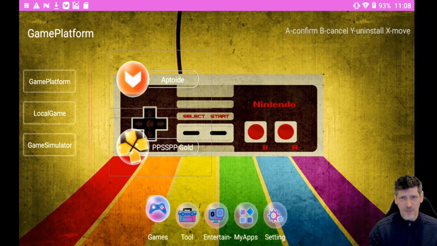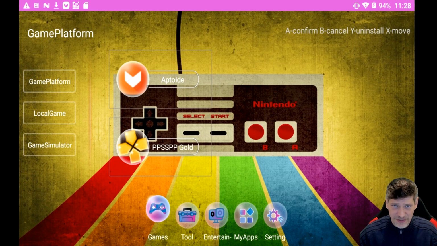So I'm going to show you how to get rid of that and replace it with TV Launcher, which is my favorite. The method of getting a new launcher on here will work with any launcher, so if you've got a favorite launcher, you can do that. But I am going to show you some basics in configuring the TV Launcher because it's my favorite. Let's start with first things first.